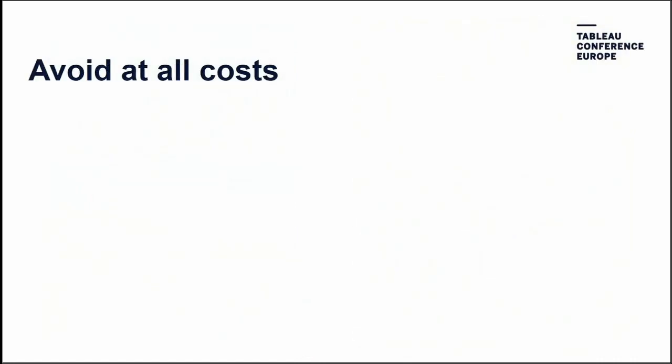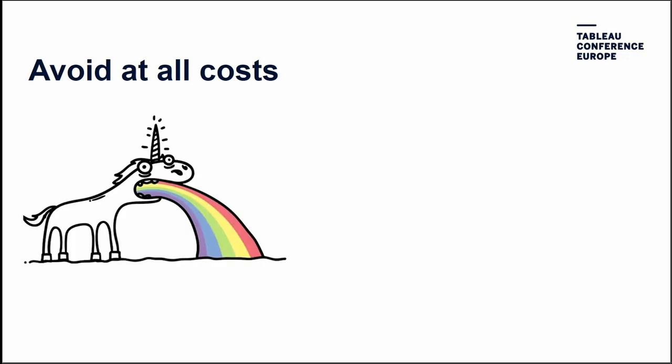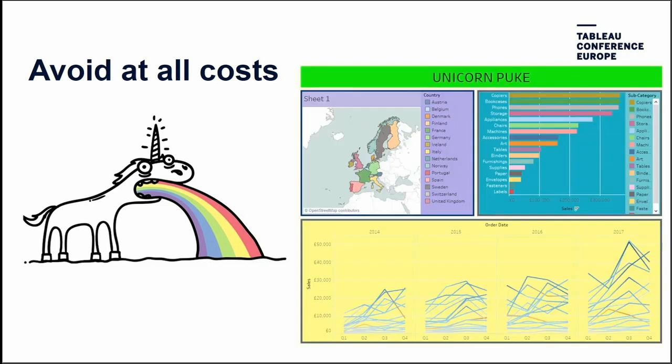There's something else that you should always strive to avoid as well, and it's something that I've come to neatly call unicorn puke. Now, we've all been there. It's this stage in your Tableau journey where you discover that it's easy to build a bar chart, a scatter plot. All of a sudden, you start playing, you start building, and then you notice that there's color. And you go, ooh, color. And you start adding on dimensions, and then you add on more dimensions, and then you use strange color palettes all over the place, and you go, this is really exciting, there's so much color. And then you bring it together in a dashboard, and it looks something like this. And you realize you're a monster.